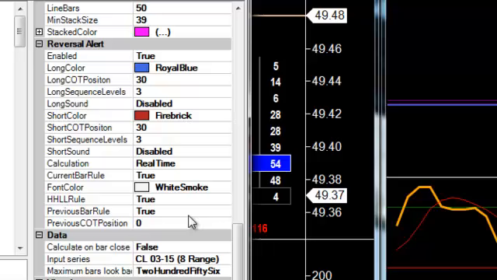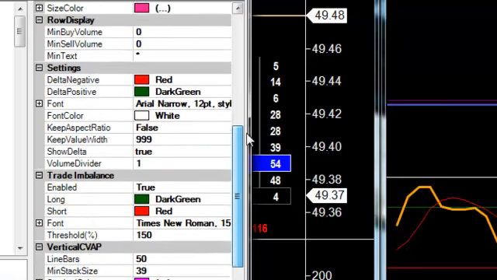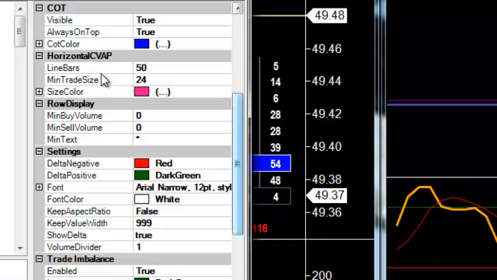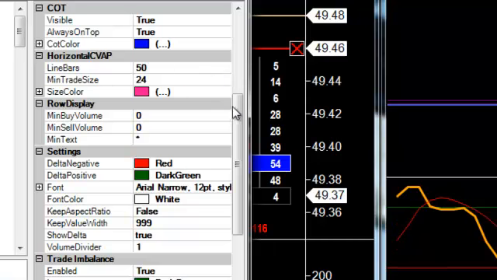So there are videos within the NOFT when you buy it that explain this in much greater detail than I'm going through here. You can change colors and do all kinds of things. There's some things up here where you can set horizontal volume on this thing. I got it set for a minimum stack size of 24, so at least 24 has to come through. I'm still working with this, but it tells me where a lot of volume came through, and it'll mark it off for 50 candle bars, and then it'll stop measuring it.